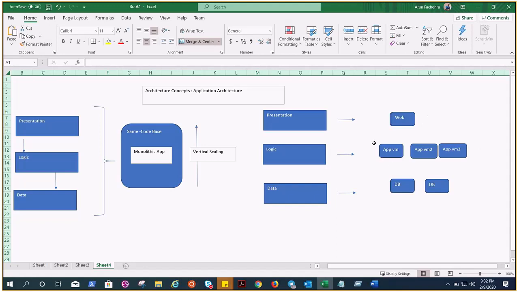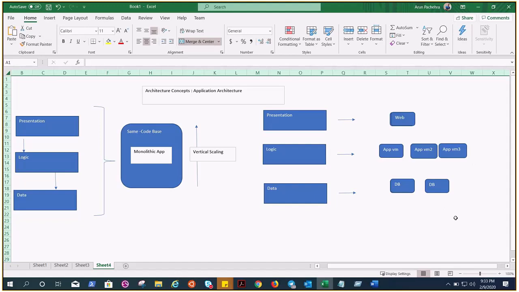Same goes for logic. That's the reason I put three VMs here and a single VM there, because on web you don't have much, but on logic everything is defined here. We have a database, which requires high IO to be in high availability. You put two DBs here in sync. It depends, maybe always on.